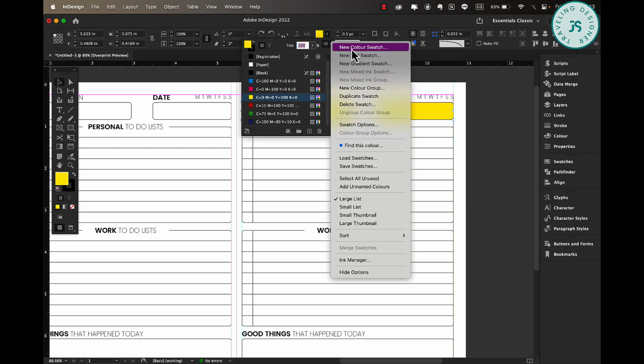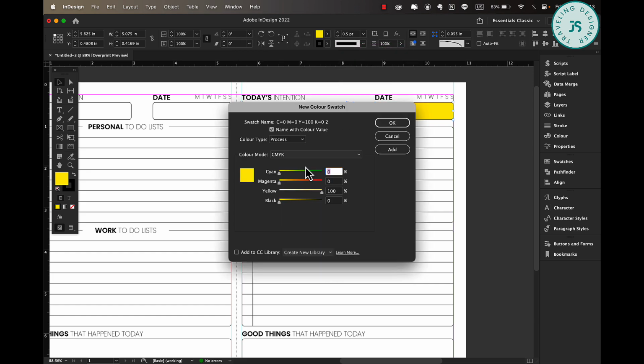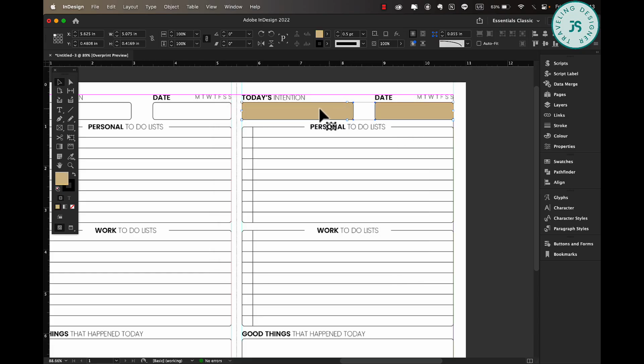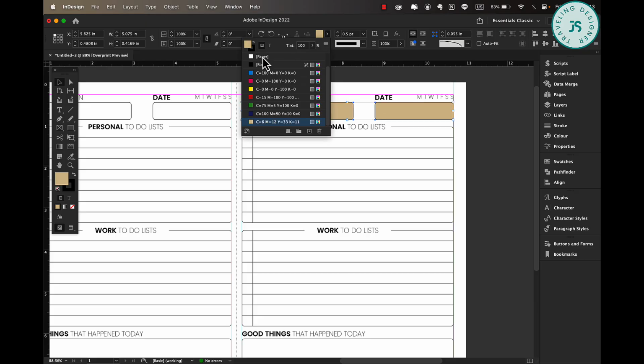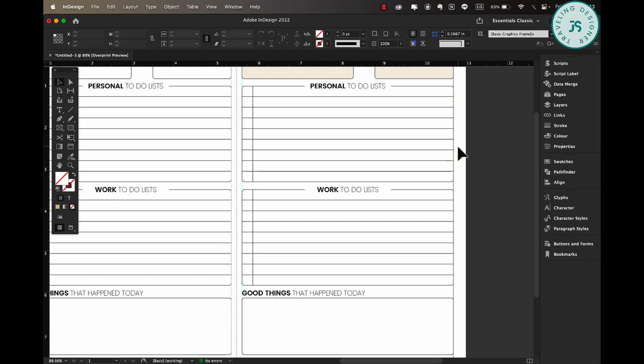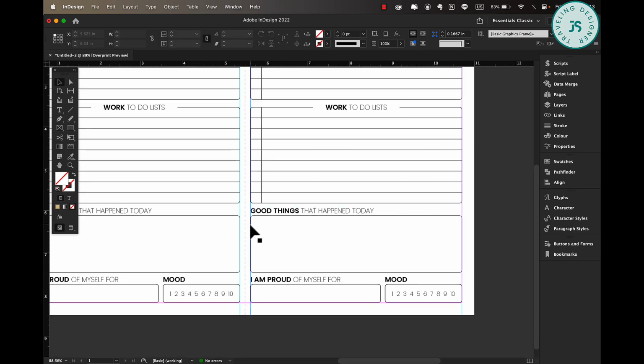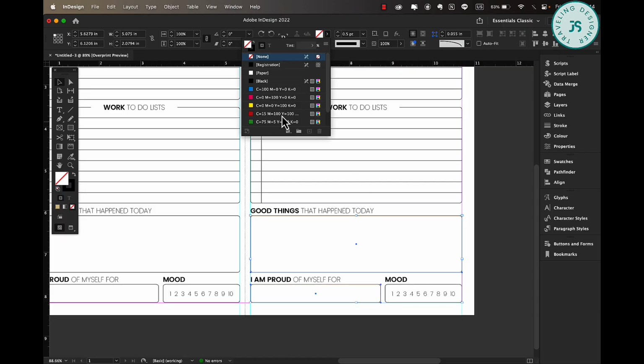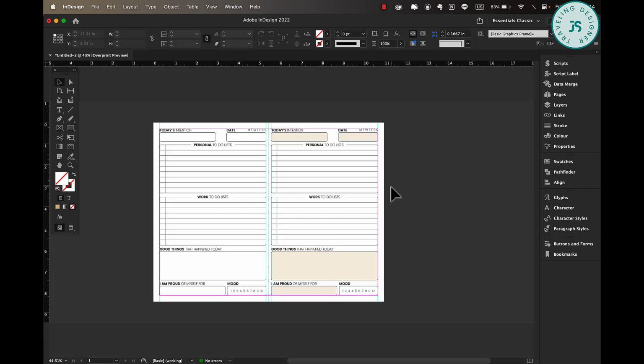You can also create a new color swatch here or color tint. Let's say I want like a beige, like that. You can add it, hit done. But make sure it's light enough so you can write on it actually. So maybe like that. So that'll be 26 tint. So what you can do is just copy on this one. This and this can have this color with tint 26. So you can have it like that.